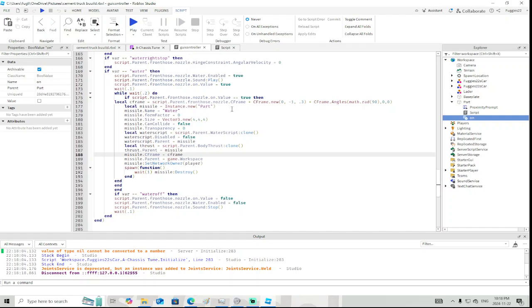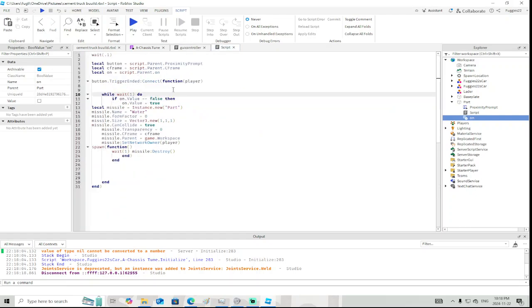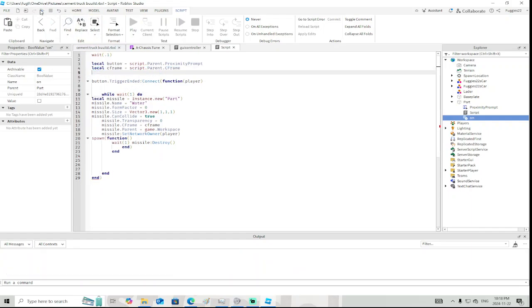Works with the while with the wait. So we probably don't need this Boolean. Let's see. We don't need it yet.